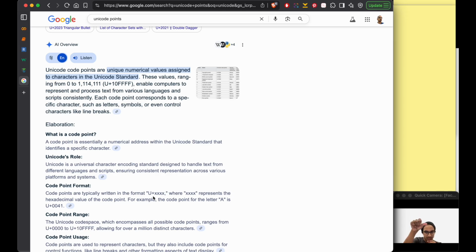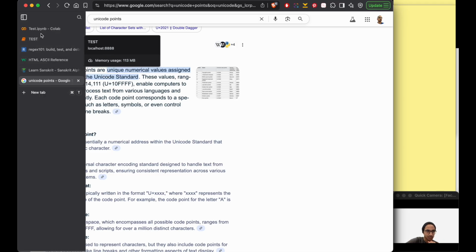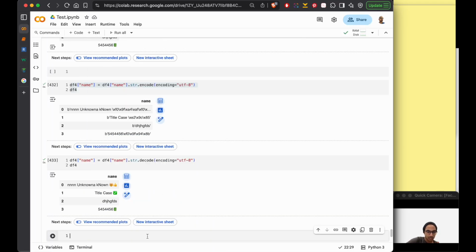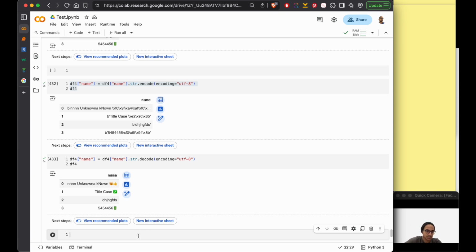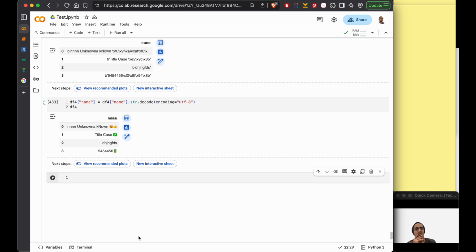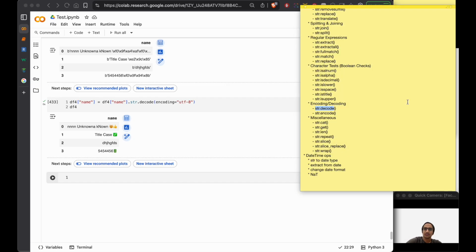And they have a different way of representing them, and then there is a conversion back and forth: how do we convert Unicode to bytes and bytes to Unicode, how do we convert bytes to binary. All this conversion stuff we'll discuss in the next class. For now, I guess that's sufficient for encoding and decoding.